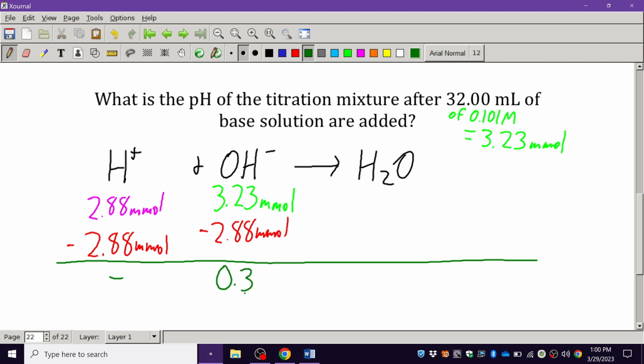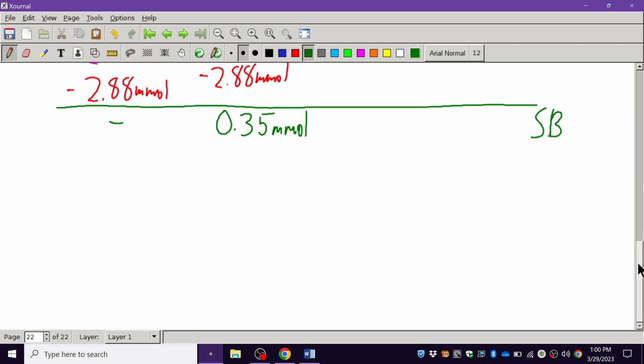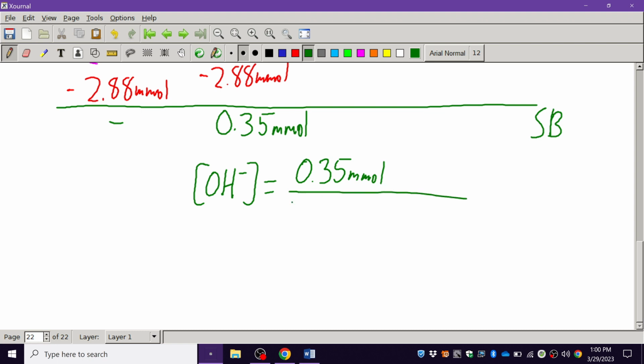What kind of solution is this? Yeah, this is a strong base, exactly. All right, we have excess hydroxide ion, it's a strong base. And so in order to figure out the pH, what do we have to do? We have to calculate what is the concentration of hydroxide ion. So we're going to take that excess hydroxide ion, and divide that by the total volume, which in this case, we started with 25 milliliters of the strong acid. And at this point, we've added 32 milliliters of strong base. So that's going to be 57 milliliters total.